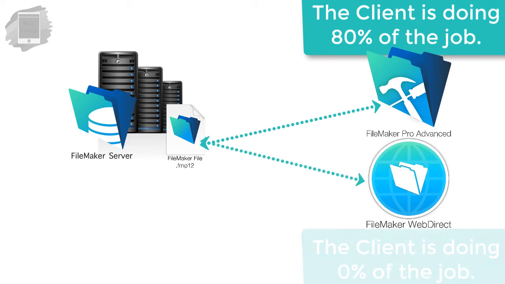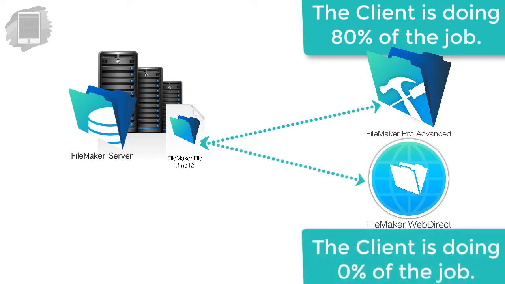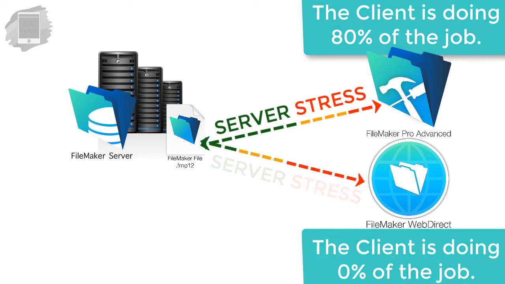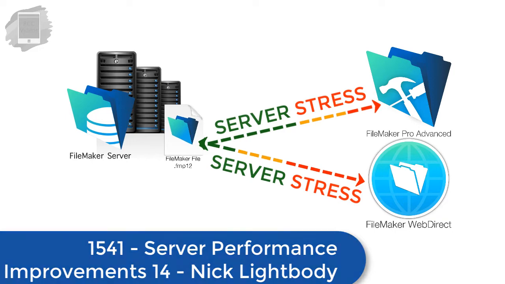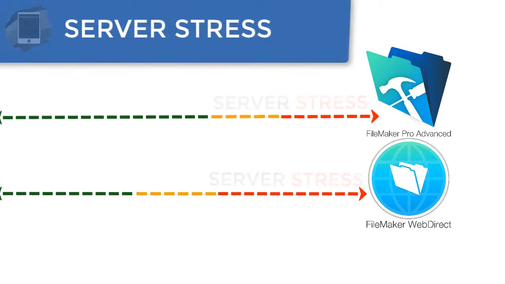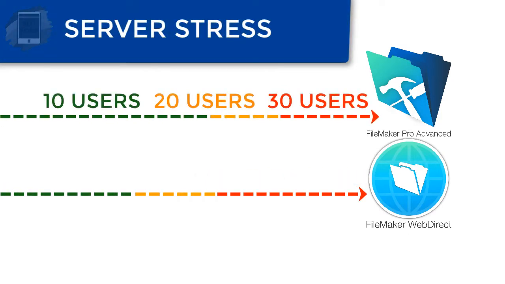Okay. So before you reach the maximum capability of your server, you have some kind of buffer. With WebDirect, you reach that very quickly. We talk about that in the performance videos. Yes. Typically, when people build solutions and they're not being very smart about it, or they're just inexperienced, they can hit the maximum at about 30 users. Yes. Typically, that's the number we see. Somewhere between 25 and 50 users, there's a threshold where it's going slow. It's going slow, and it didn't used to go slow, and why does it go slow now, right?